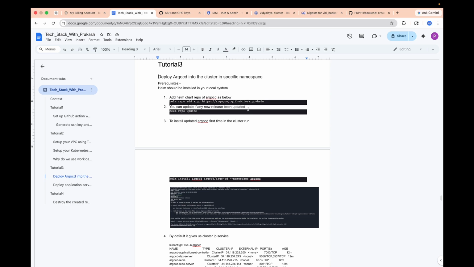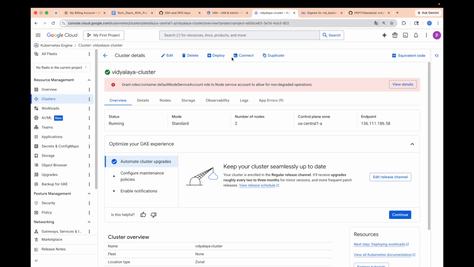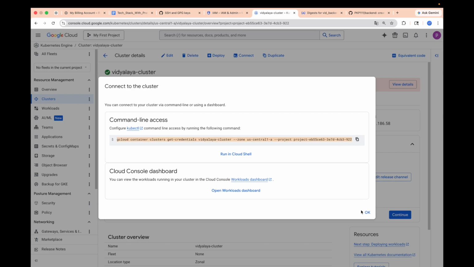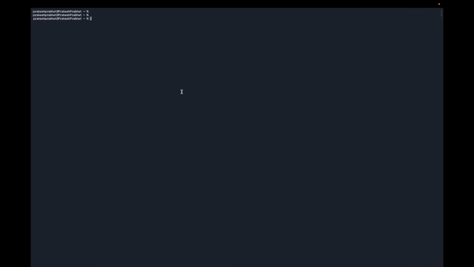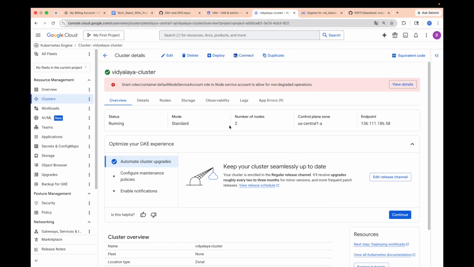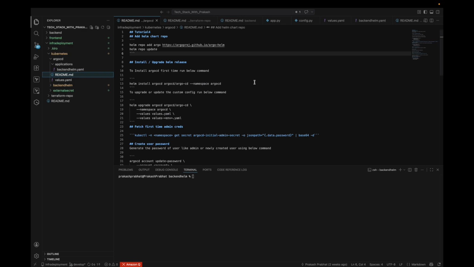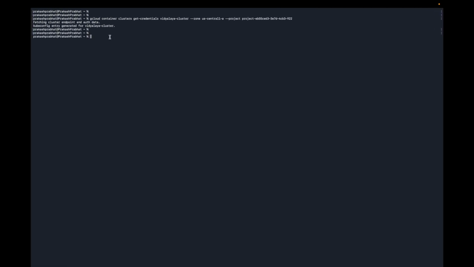Now, I have already logged in to this cluster. Let me just connect. I have already authenticated, and as you can see, it's already been authenticated. I have already provided this, and this one I have already covered.